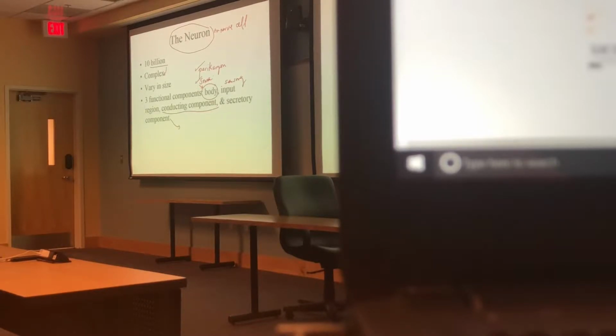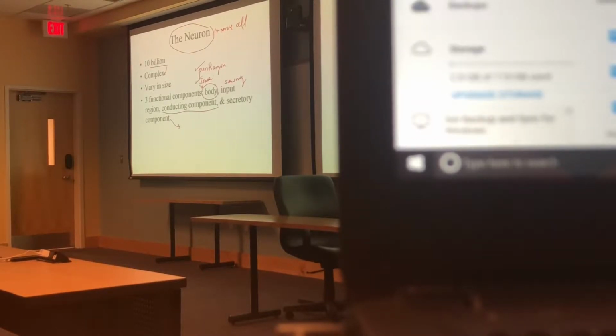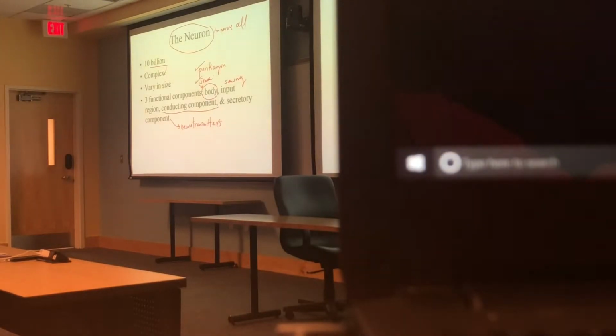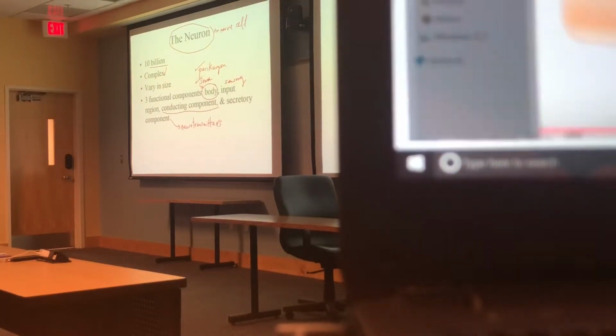Now what's going to be secreted from the neuron is very important. You have to think of a means of communication from one neuron to another neuron, or neuron to a motor cell, and we call those what? Somebody said it, very good, neurotransmitters. What's going to be secreted from a given neuron to another neuron or whatnot is going to be the so-called neurotransmitters. Okay, and I'll give you a quick overview of how that works. All right, so that's the overview of what encompasses the neuron or the nerve cell.